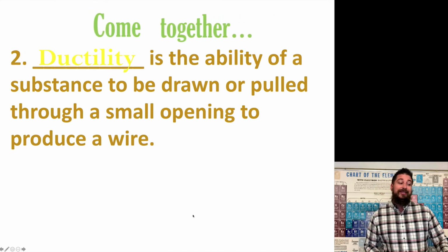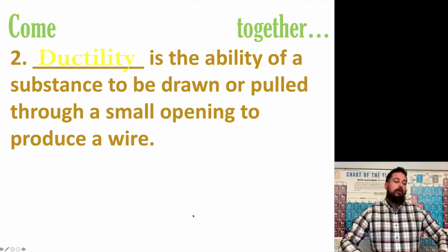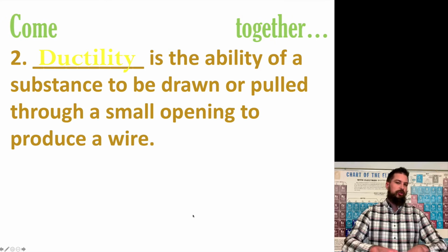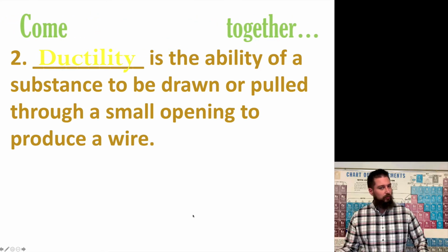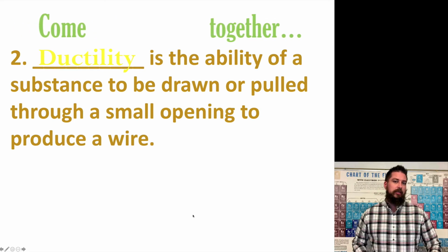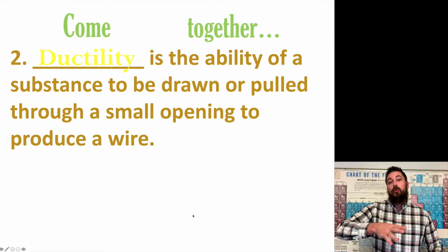Ductility is the ability of a substance to be drawn or pulled into wire. It's the ability of a substance to be stretched into a wire. The reason they're able to do that is, again, because the atoms are able to freely go past each other because they're not really bonded to each other. They're really just within that sea of electrons.